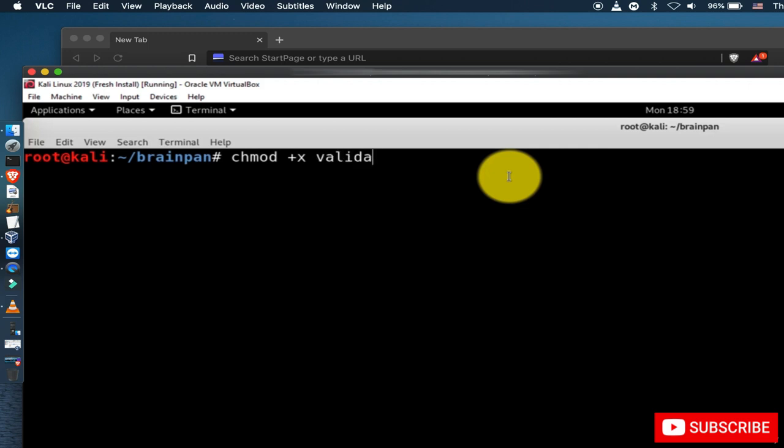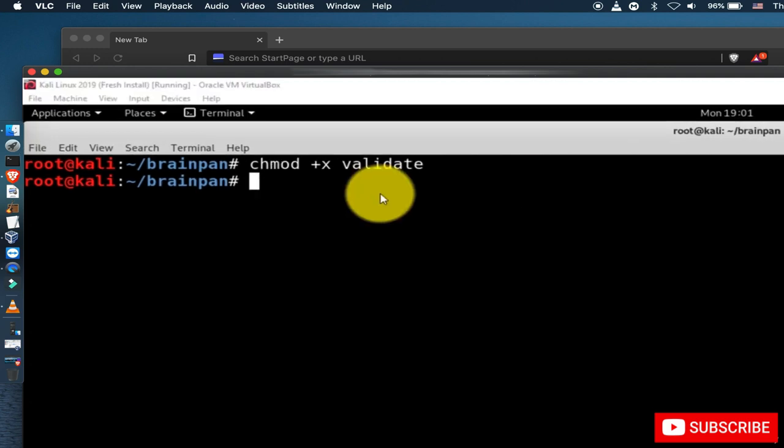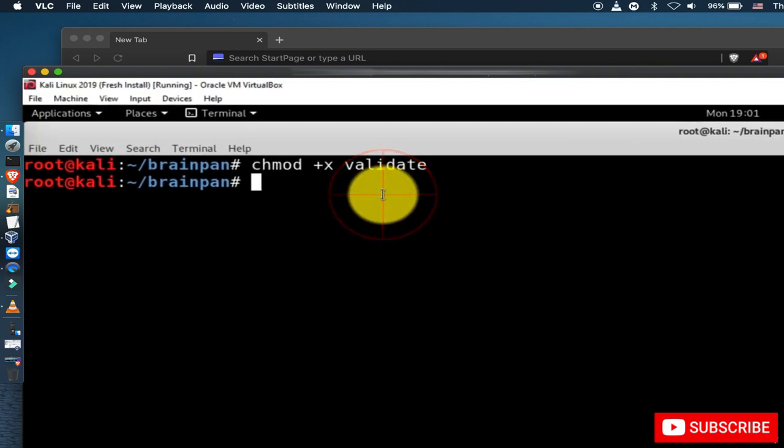So let's make that file executable with some Python command. Now you're gonna force it. We can type validate with a Python payload. We can try it a bit.